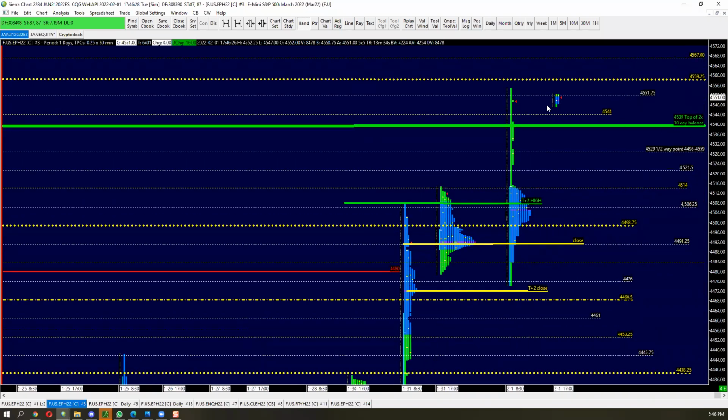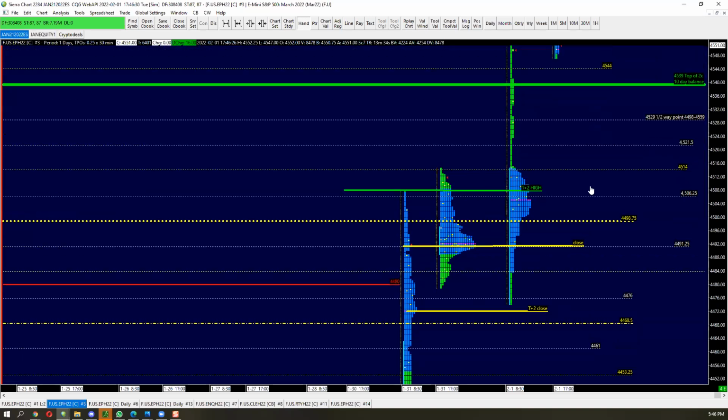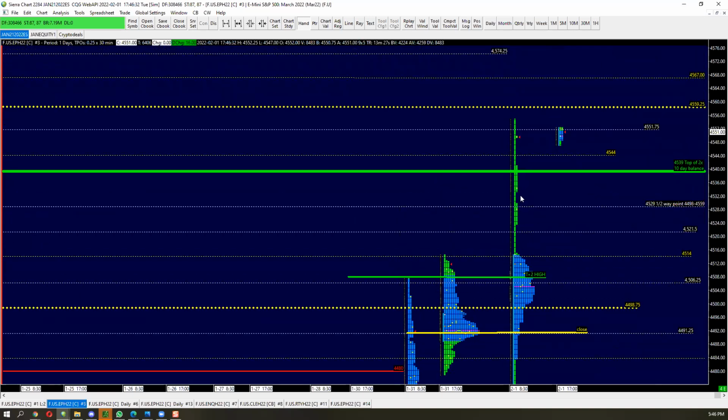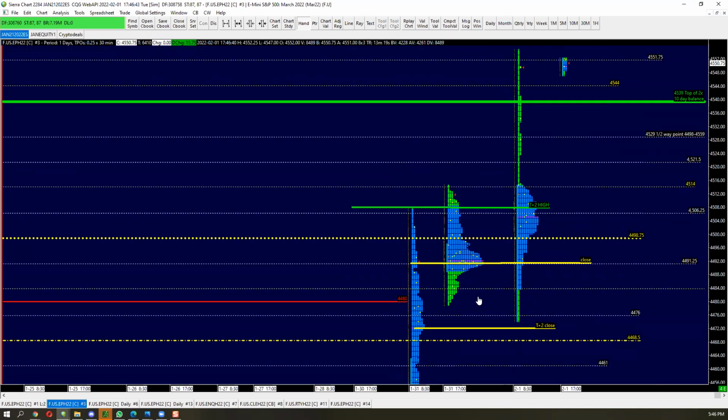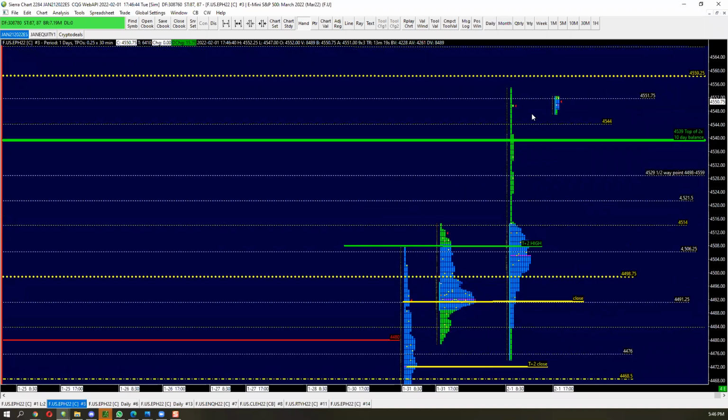Because this market was taken up on short covering, and those buyers are not going to be as present. So we're looking to see if it can leak lower and fill some of these areas. That's usually what it does, right? And then we'll use the profile to see where we can anticipate buying.